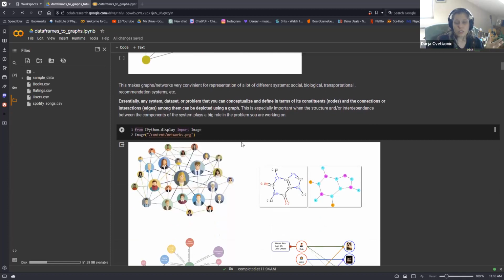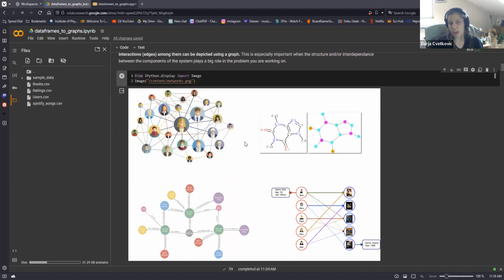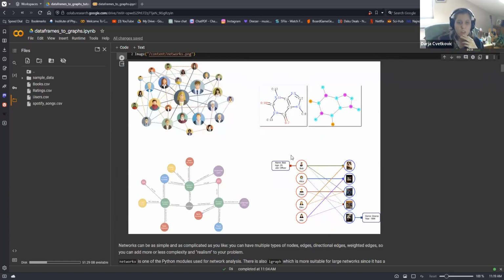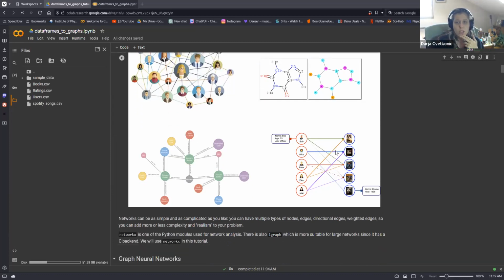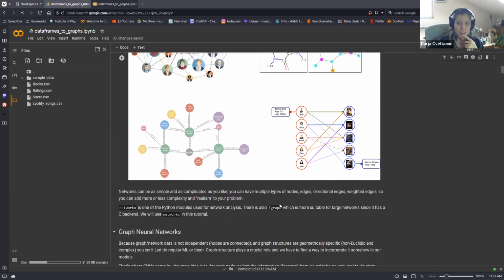Okay, so this is just, like I said, some examples of graphs. You can use them as social networks. You can use them to represent molecules, where nodes would be the atoms and the edges would be chemical bonds between them. I think this is an example of transactional data where you can do some fraud detection. You can also use them for recommendation systems. This comes very naturally when you think about it, and so on. Like I said, use your imagination, and I'm sure you can think of many more examples.